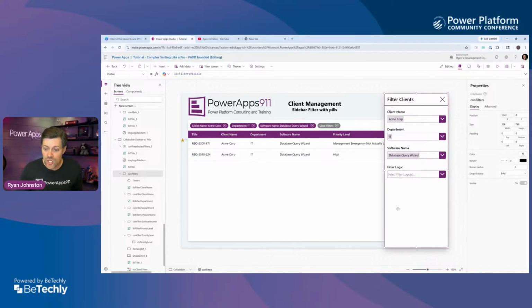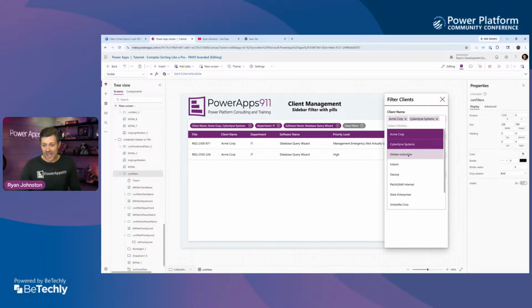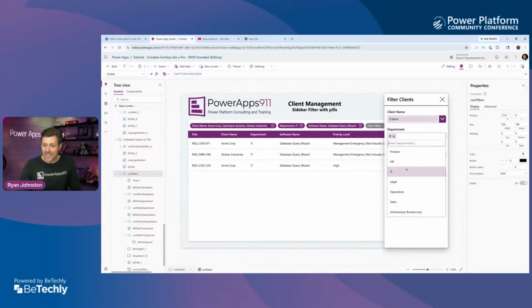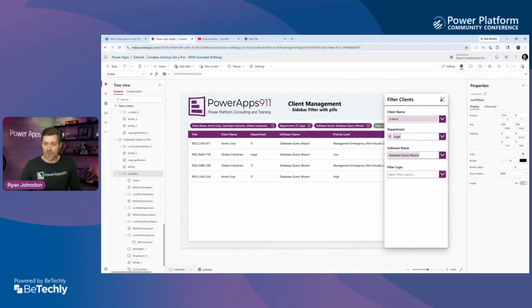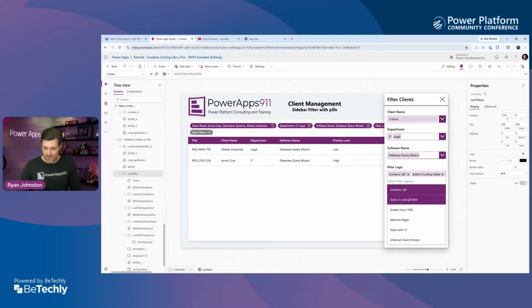So you could implement this strategy, the pop-out sidebar, without even worrying about this. The problem is, if you do the filter sidebar and then they close it, how do they know what's actually filtered? How do they know what's going on? And that is where these little pills come in handy. And of course, I've enhanced it so you could do multiple items. It shows you all of them, and it can even wrap to the next row. Well, let's do one where it goes ahead and wraps to the next row.